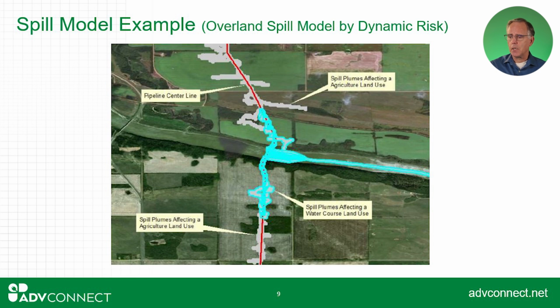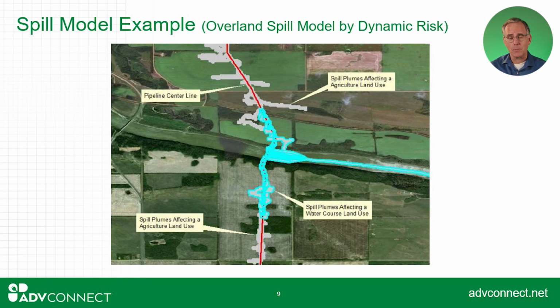You can see the gray areas are where a liquid would escape and affect the ground, the terrain. It's going to get out on the ground and travel on the ground, but not affect a waterway. But all that light blue area is where the spill model is predicting that if a break were to occur in any one of those areas, it's actually going to travel downhill, get into that river, and then follow that river, that creek, once it gets into it. So how fast is that river moving? How many miles per hour is it moving downstream? It's going to carry all those products.